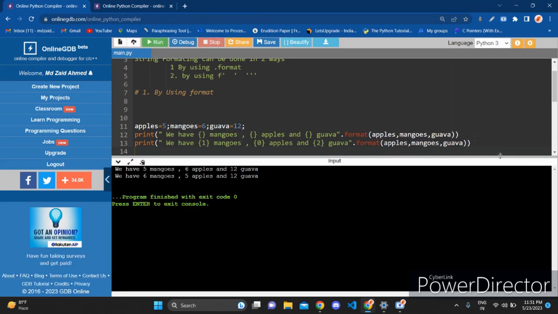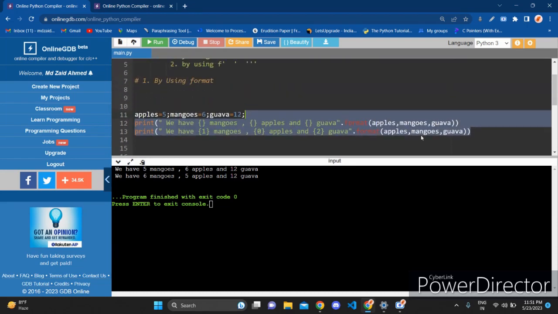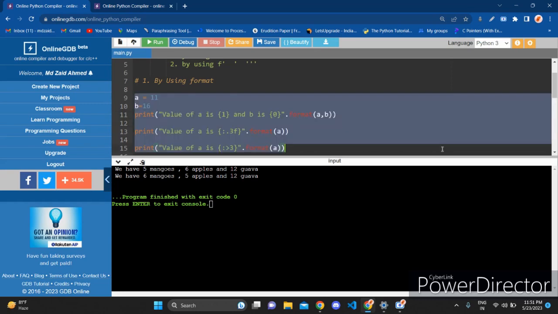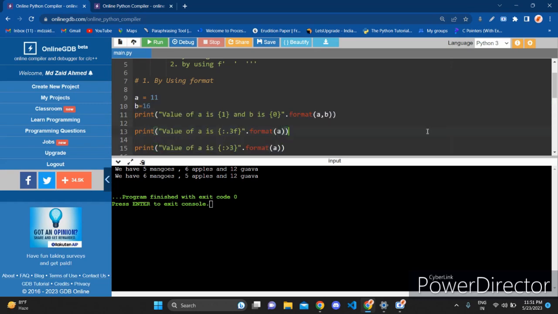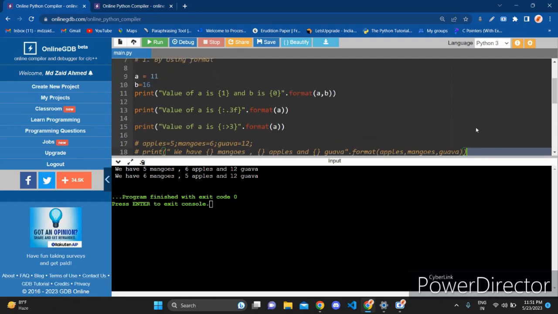Now these two examples I have written specifically to show you how indexes work. Okay. So we have another thing that we are going to discuss now, the simpler format. While writing this, if we don't want to write this, we have again a simpler format. Now I'll be explaining that also.